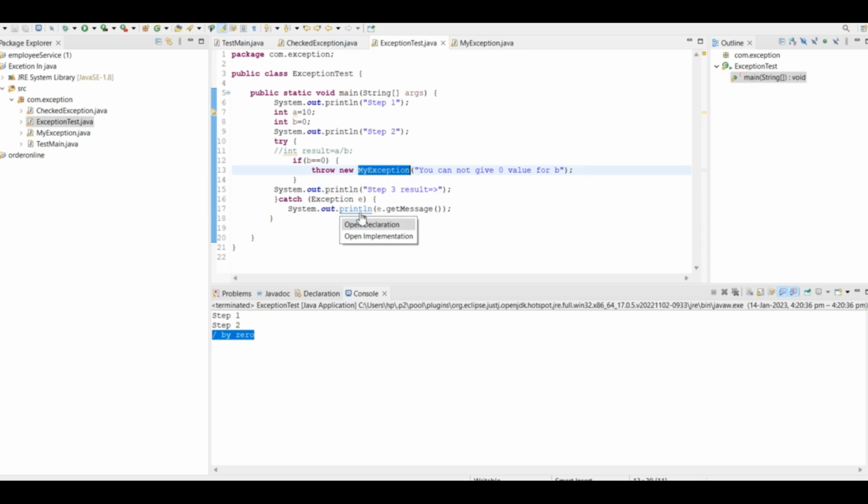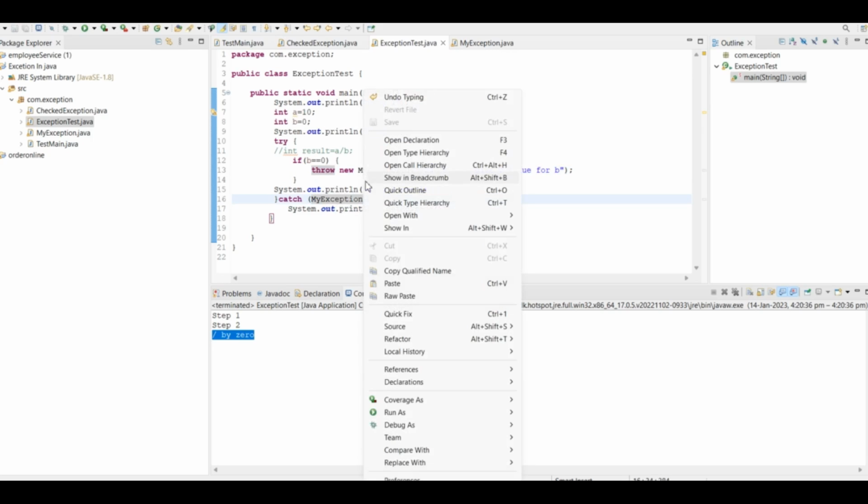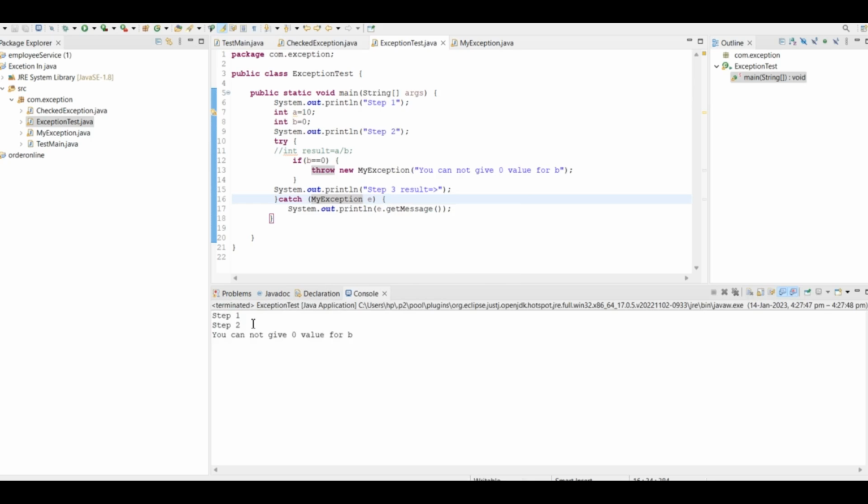Now let me run it, and it is saying step 1, step 2, you cannot give 0 value for b. So this is how we can create our custom exception, and this is how we can use it in our code.